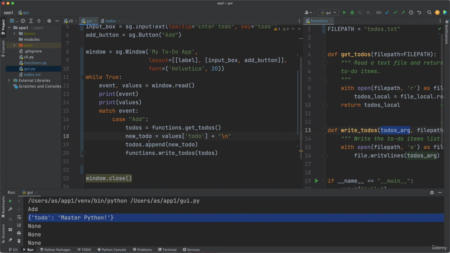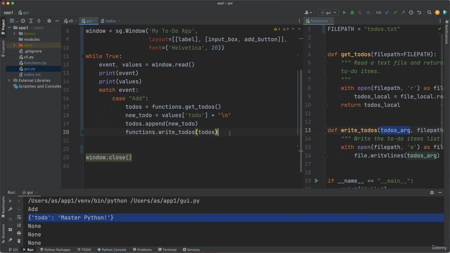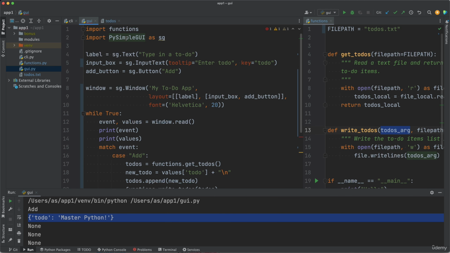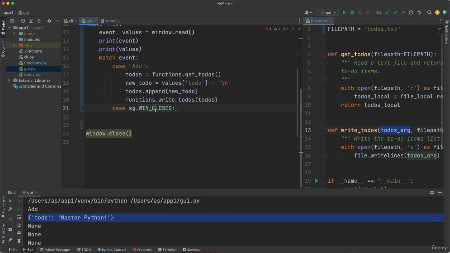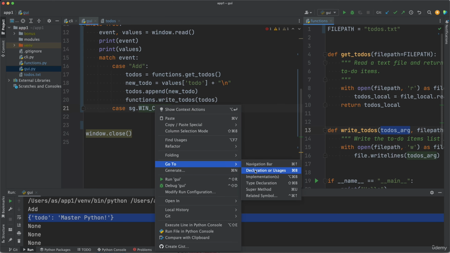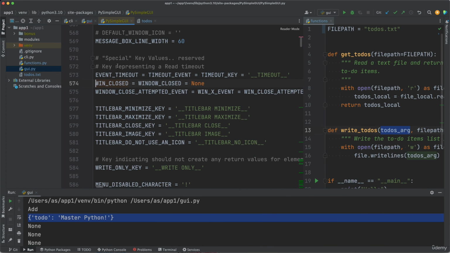So go again to GUI.py, and what you want to do is add another case. So case, which is indented in the same level with the other case add. Here this one is going to be sg.WIN_CLOSED. So what is sg and what is WIN_CLOSED? Well, sg is the module PySimpleGUI, and WIN_CLOSED. If you right click here and go to implementations, you're going to see that this is a variable defined in the PySimpleGUI files.